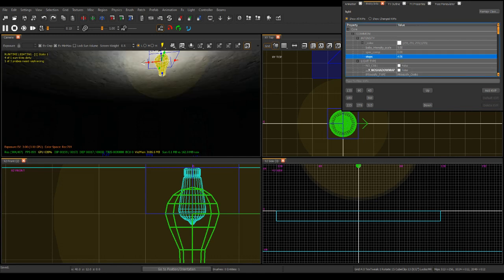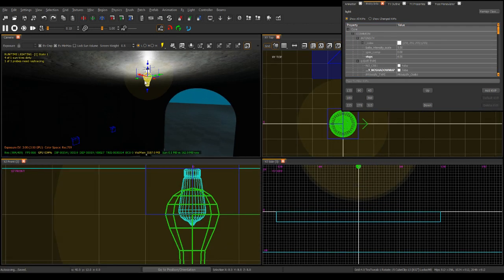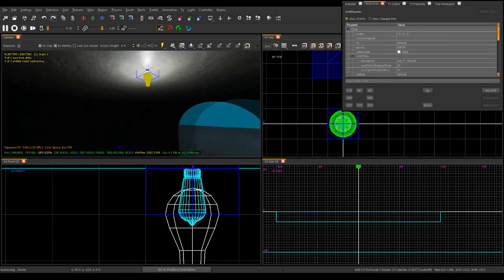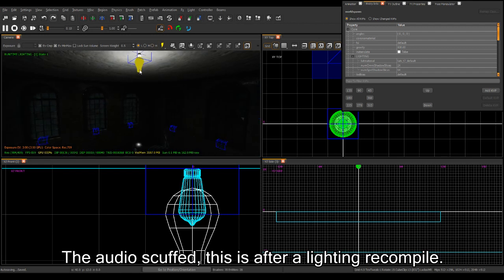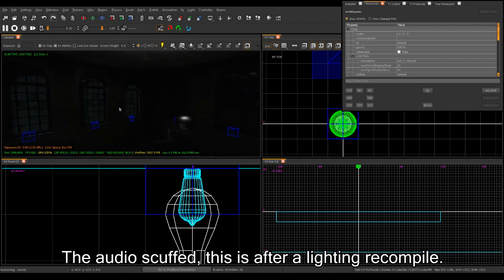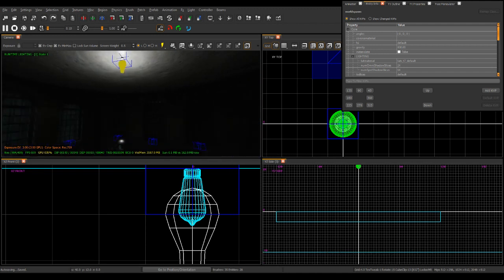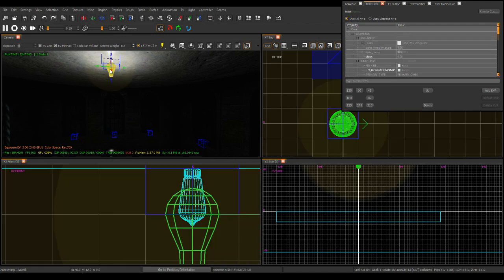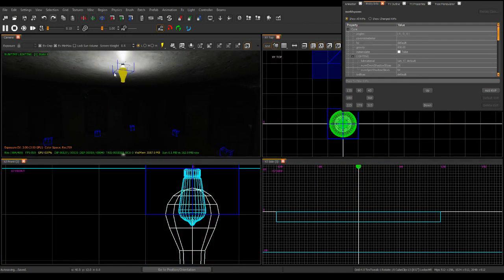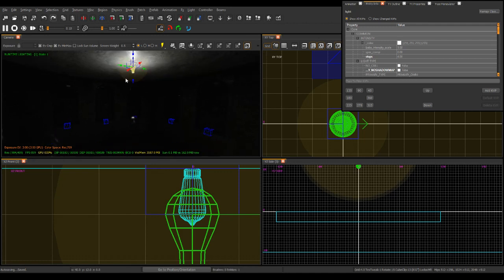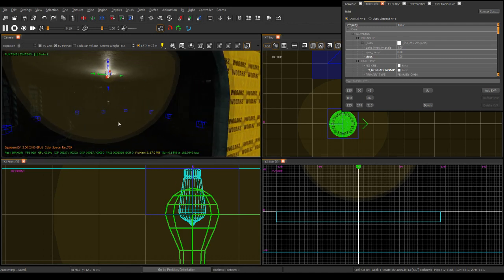Stops is how bright the light is. So I'm going to reduce it for the moment to 4. And there you go. We have a nice, mildly bright light. As you can see, now that we have a light in the scene, the ambience of the room has actually increased because of the reflection probe. Now this room would be very, very bright if I had the map set to like daytime, but I feel like having the map set at night, where we have ample opportunity for lighting and where we require the most amount of lighting, is the best way to show you how we actually go about making nice looking lights.